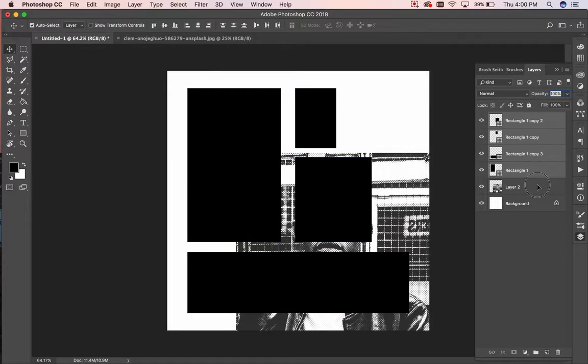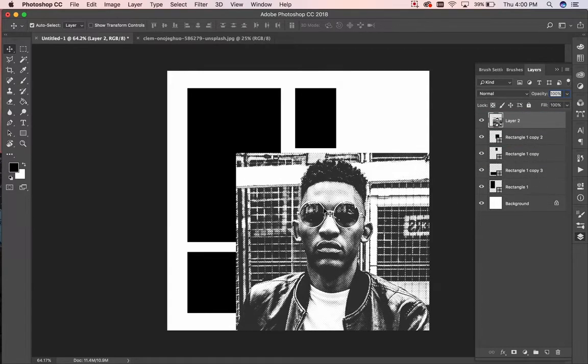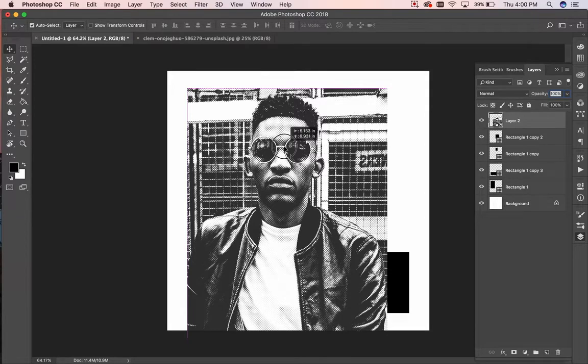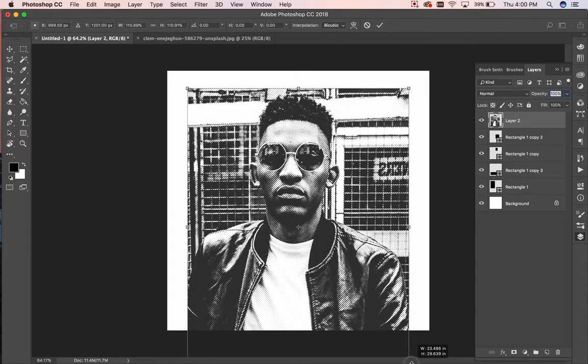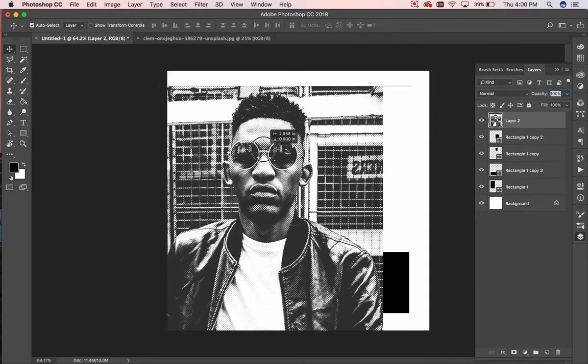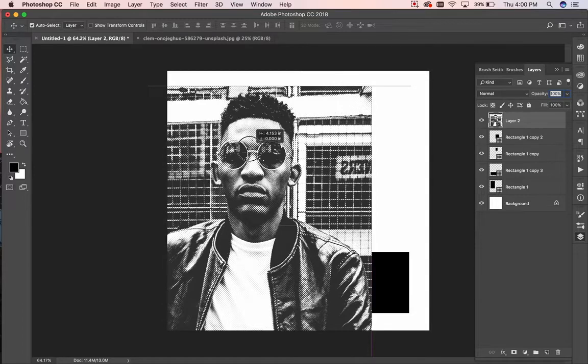So I hit enter, and then I'm going to bring this layer to the top, and I'm going to center it up where I want. Make it a little bit larger actually to fill this whole space right here, and then right over here a little bit.